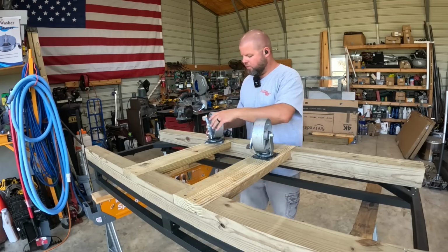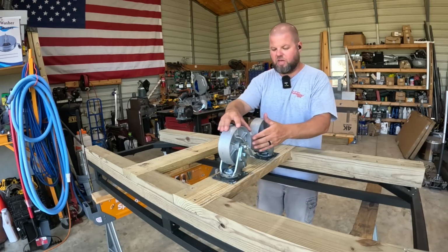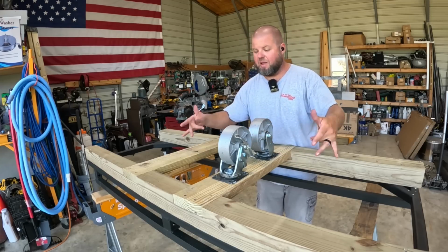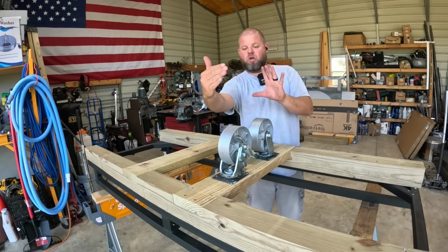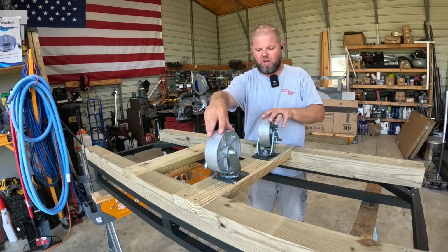The tank would just fall through. And the cool thing about these swivel wheels is, if I put them both in that location and spin them toward each other, I can put a small, probably 2-inch pipe right there if I had to. Not that I'll really need to do that. Or you could even put a bigger cylinder up here.